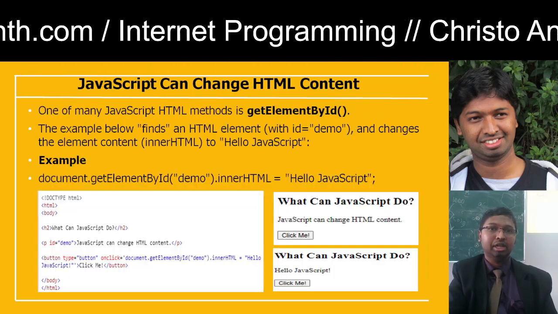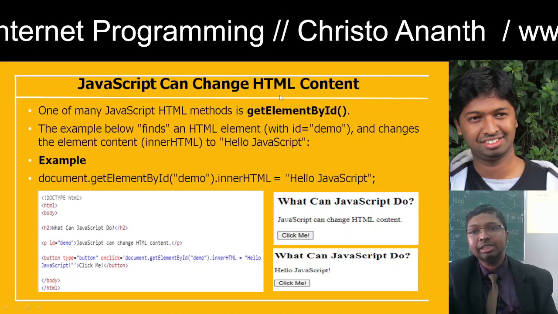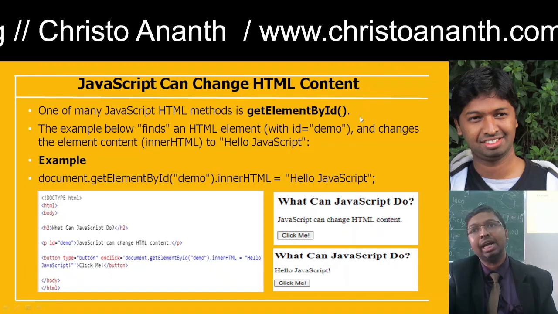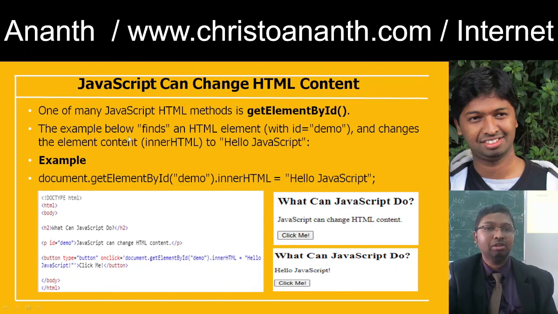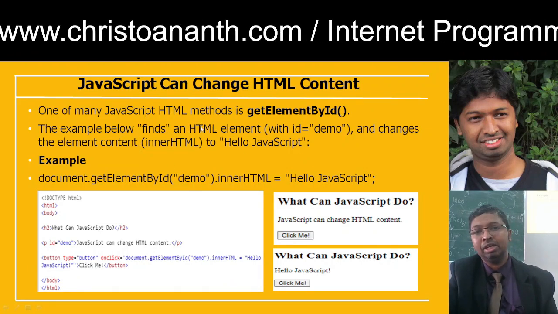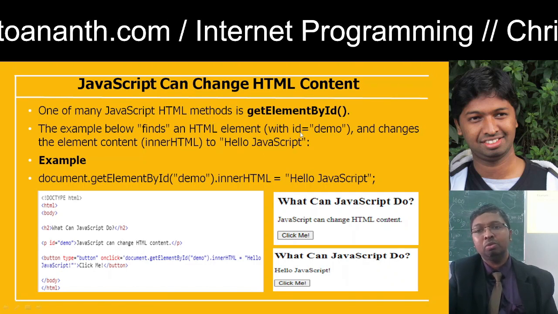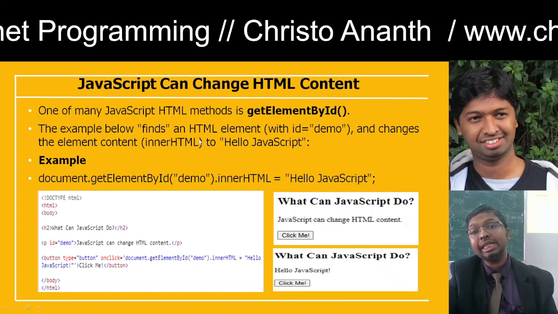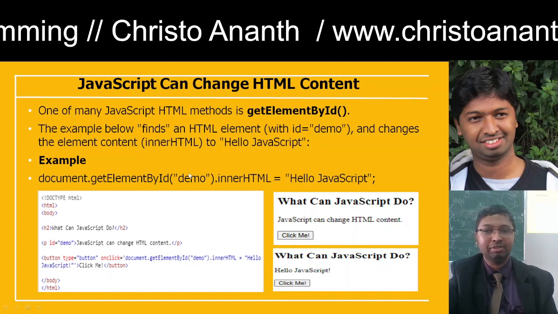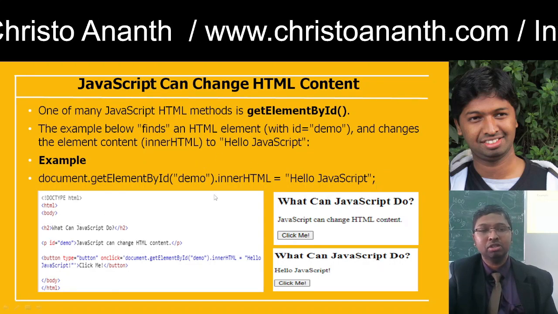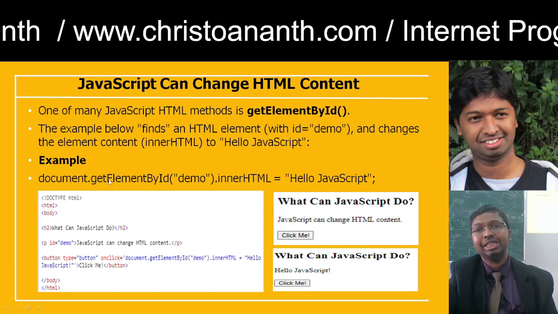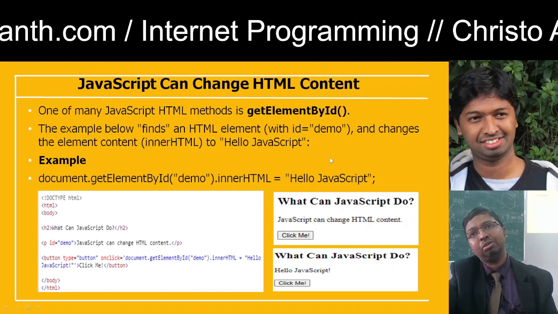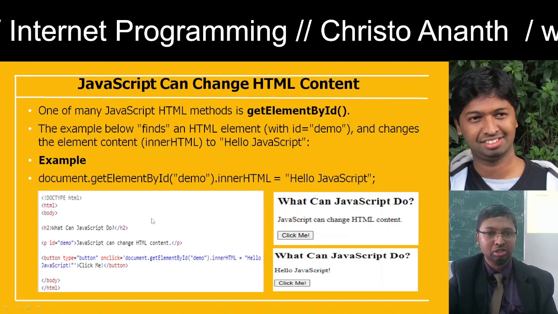And you can also change the HTML content. You can use getElementById, which is the method you will find. Here you find the HTML element with id demo and change the element content, innerHTML, to Hello JavaScript. So you are going to specify document.getElementById demo.innerHTML equal to Hello JavaScript. That's what you are going to have.